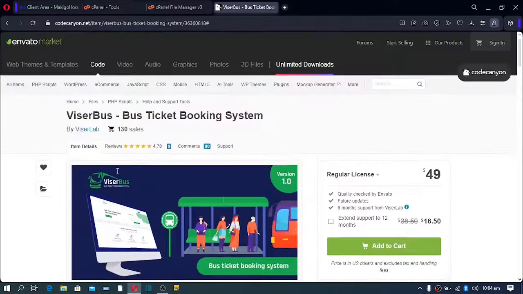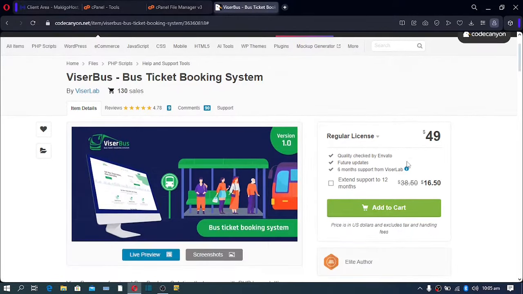If you were to hire a developer or a web design agency to build you this booking system, I can only imagine how much you'll be paying that web design company or that web design agency. But thanks to Codecania, we are able to get these affordable scripts, upload them onto our web server, and we can do these things on our own without interventions from professionals.